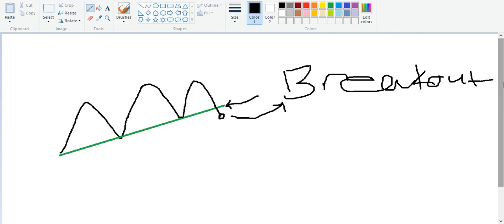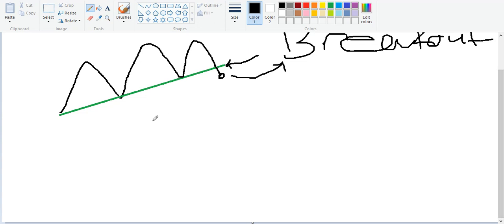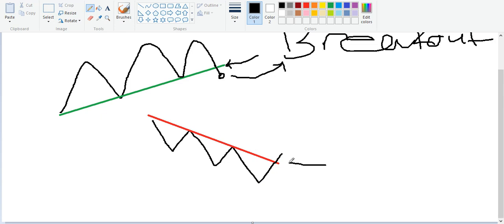Now this is what it looks like. Maybe the price is going down like this, made a level of resistance, and let's say it had this kind of trend line. The breakout would happen if the price comes but does not reject the level and comes out of this trend line. If the price does this and breaks out, or passes through that level, you call that a breakout.